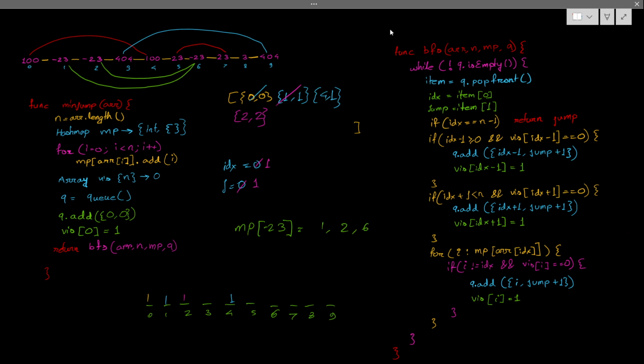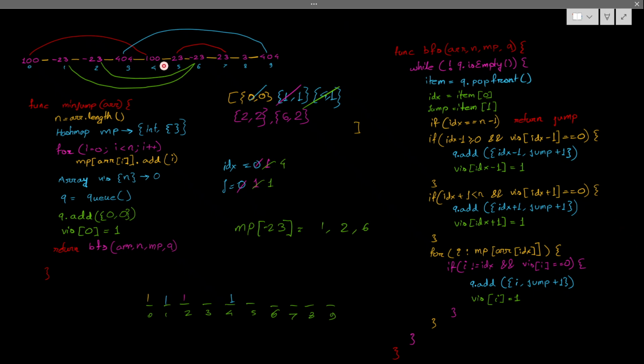So what I'll do, I'll simply include 6 with the cost of the current jump plus 1. So jump will be 2. Okay, it's done. Now is anything present? No, nothing is present, so the loop ends. I go back to the queue. It's not empty, so I'll pop the next element. So 4, 1 I will pop. So index becomes 4, and jump becomes 1.